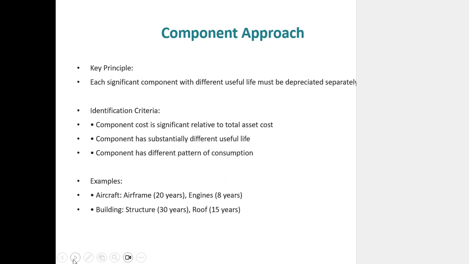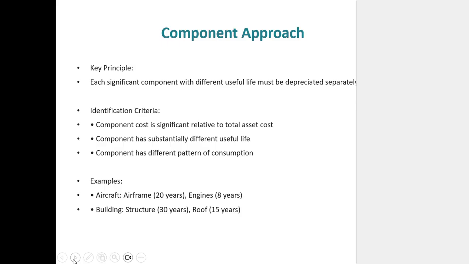Okay. Then we have the component approach. The key principle is that each significant component with a different useful life must be depreciated separately. Identification criteria: the cost component is significant relative to the total asset cost, the component has a substantially different useful life, and the component has a different pattern of consumption.